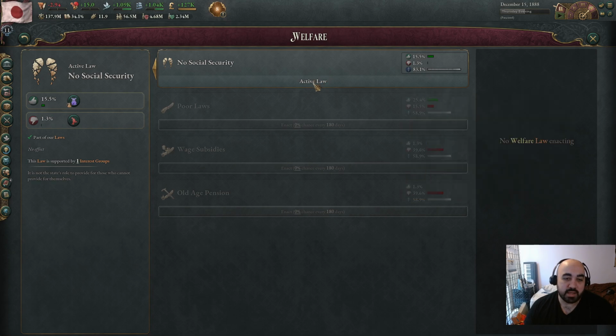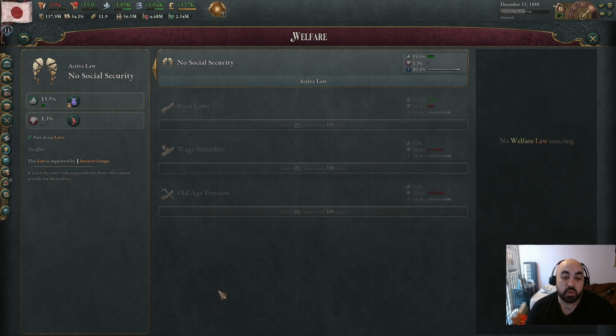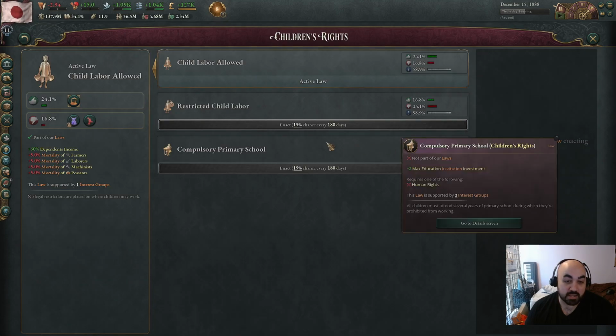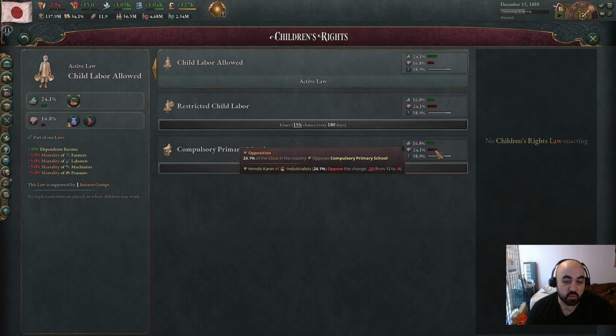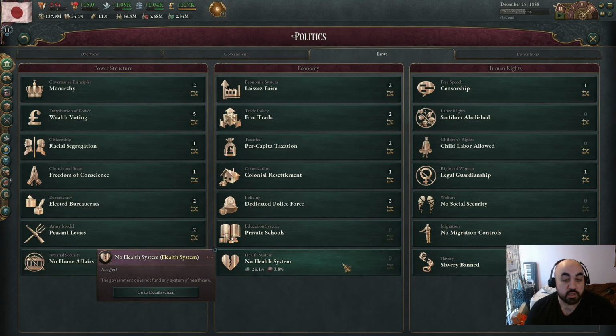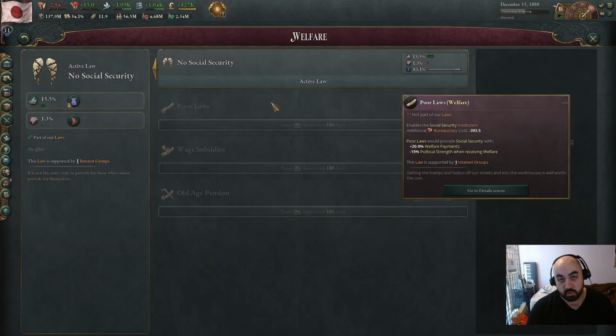And so it's not a priority to pass, again, but it is one that you want to occasionally put in for IG approval reasons. For example, if you know you're going to pass compulsory primary school and you're going to upset the industrialists, right? Something you can do to offset it, to make sure you're still getting the bonus, is put in poor laws, right? Because the industrialists like poor laws, and since you know you're about to upset them, you can make them a little bit happier with decaying bonus.